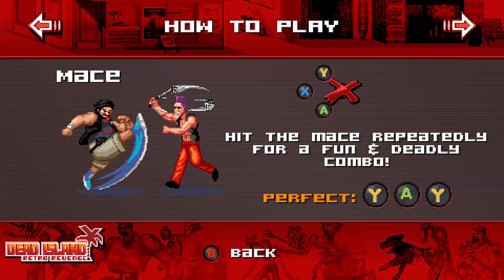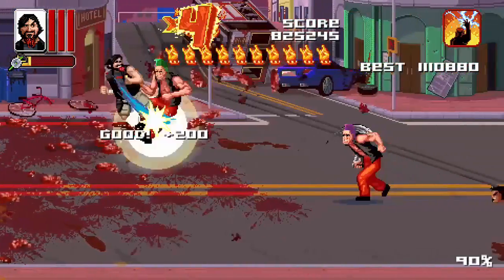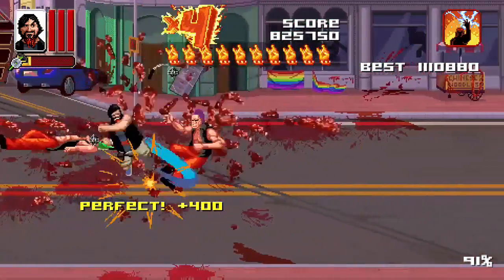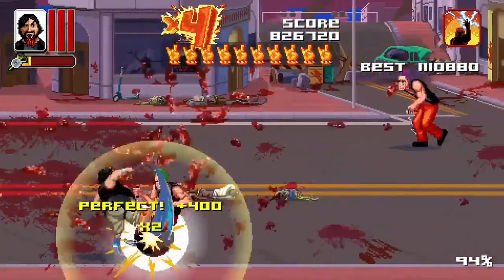There are 2 types of enemies swinging a mace. One is swinging it high, the other swings it low. For the high swinging enemy, hit him high, then low, then high again. And for the low swinging enemy, do the opposite. Hit him low, then high, then low again.